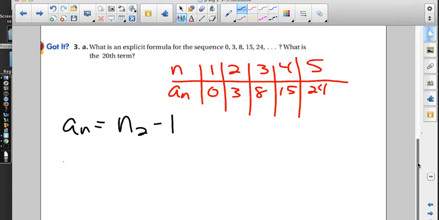When somebody goes, that's what it is. Yeah, that makes perfect sense. But again, it helps to get that hint of, hey, look for this. Try to figure out what this is. So that would be our formula. What did they want? They want the 20th term. Oh, I put n sub 2 instead of n squared. So what's 20 squared?